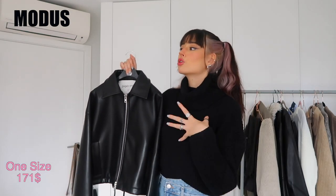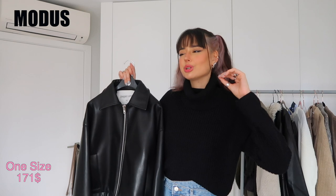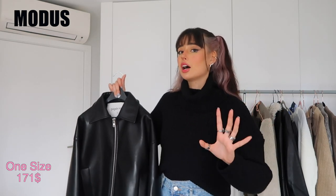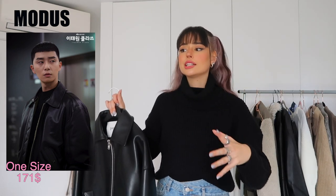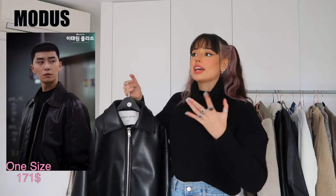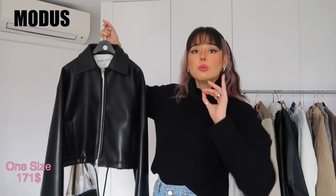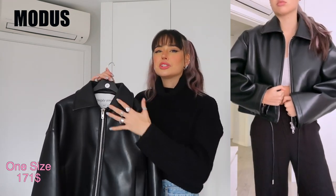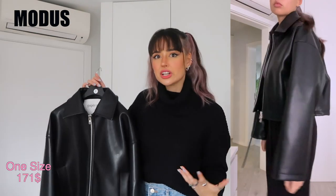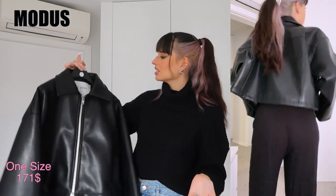The first item I got from Modus is this faux leather jacket. I've wanted one for the longest time. I was watching Itaewon Class — it's a K-drama I love — and the main character Park Saeroyi has the best leather jackets ever. I tried to find a version of his leather bomber jacket that was a little more girly, and I found this one. It's cropped, fits really well, the material doesn't look cheap or smell funny, it's thick, and I highly recommend it.